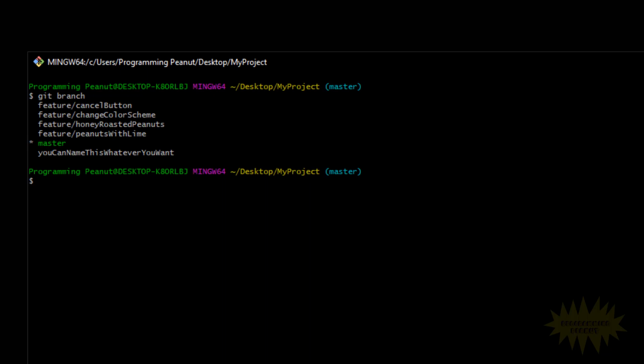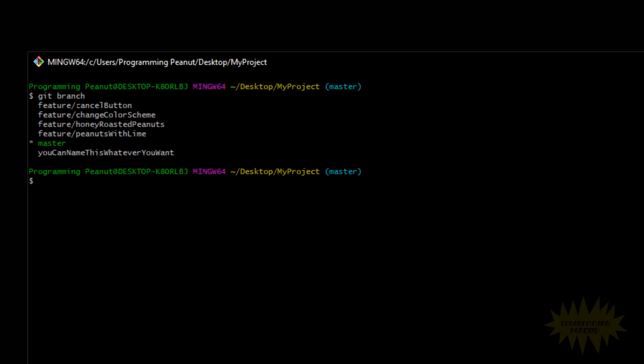And remember, you can name your branch whatever you want, but it is highly recommended that you follow some sort of naming convention. So you might want to talk to your colleagues or your coworkers or team members and see what kind of naming convention they're following. This one here is pretty popular, like I said.